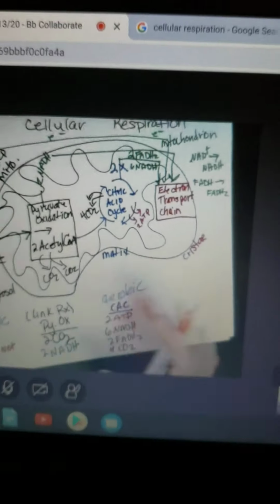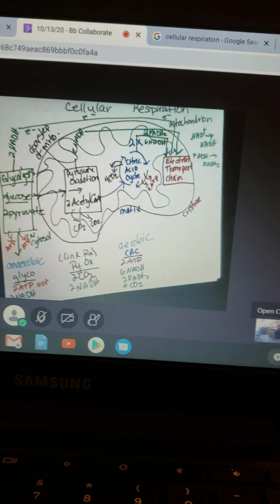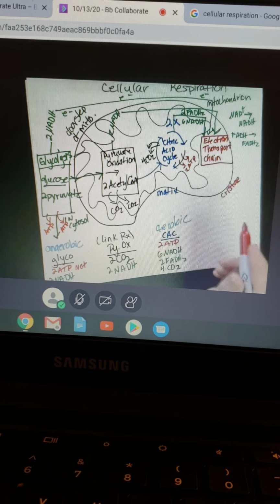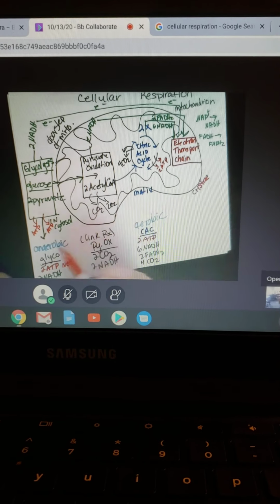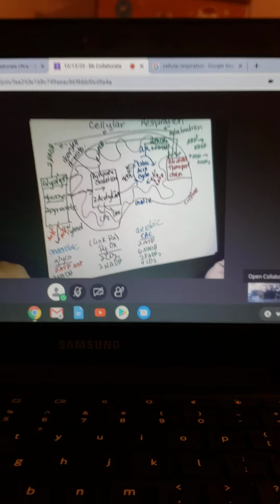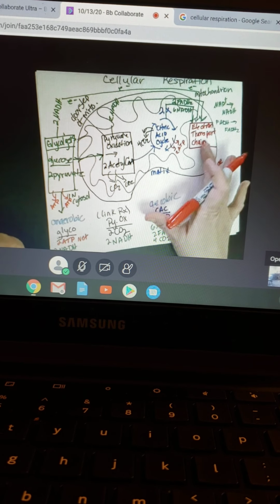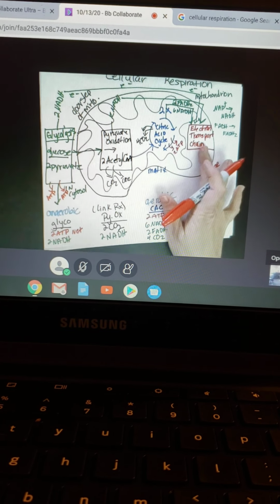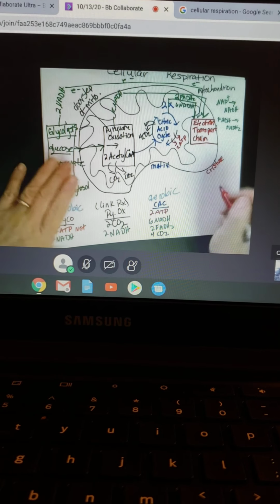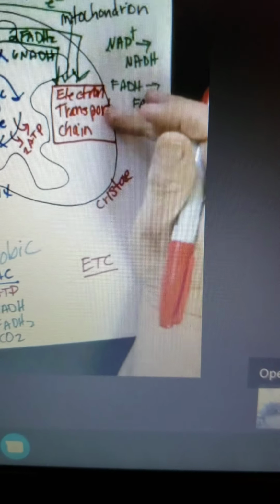And this is also under aerobic. So all 3 of these processes here need oxygen, all right? So electron transport chain, and it's in red. So what else do you see in here that's in red? ATP, all right, because it's energy. So one of these sections is much, much more efficient. This is the end of the transport system here, and we're going to make a whole lot more ATP, okay? So that is why it's in red. It's because this is where the majority of the ATP is made, in the electron transport chain, okay?